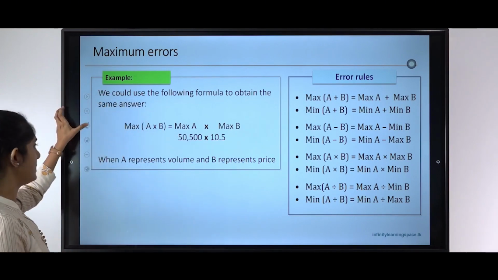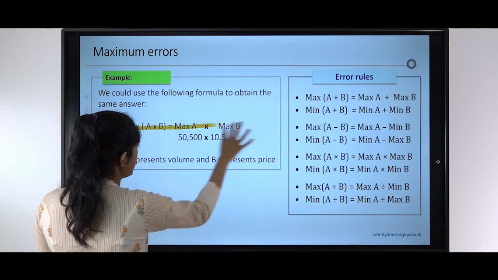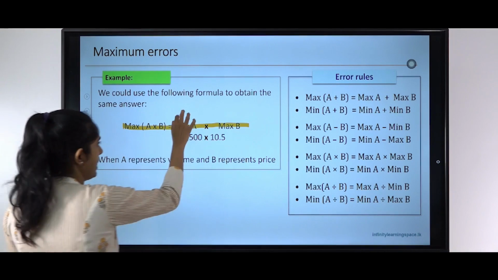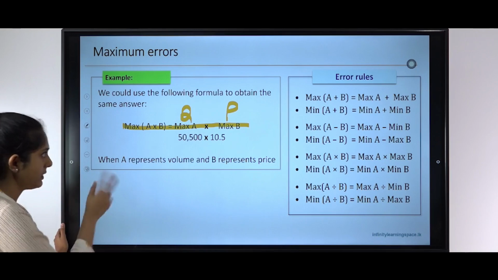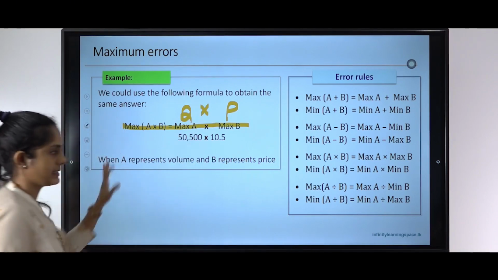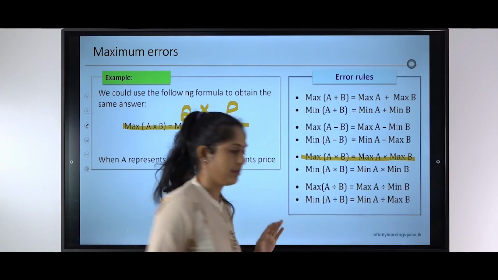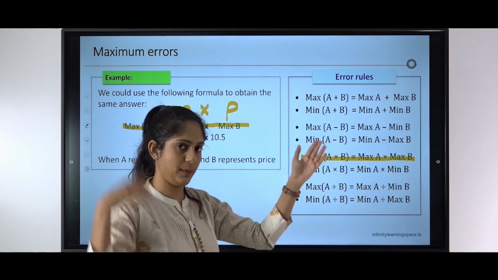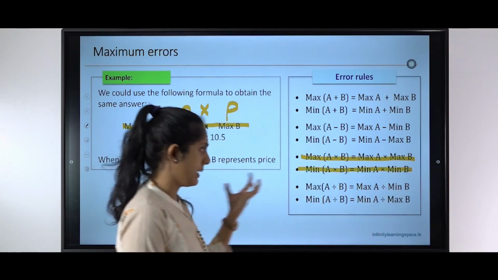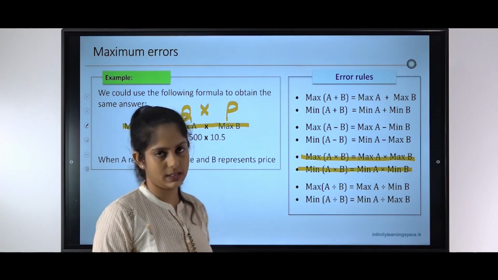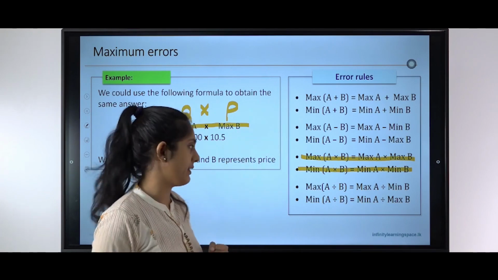So how you do that is, usually we'll have to do the multiplication. Like I mentioned, you take the maximum of A and B, like maximum quantity, maximum price, those two. So this is the maximum error. That's what I've shown here in multiplication. If you want the maximum, multiply maximum A and maximum B. If you want the lowest number, multiply the lowest A and lowest B, right? So this gives the lowest revenue and the highest revenue.